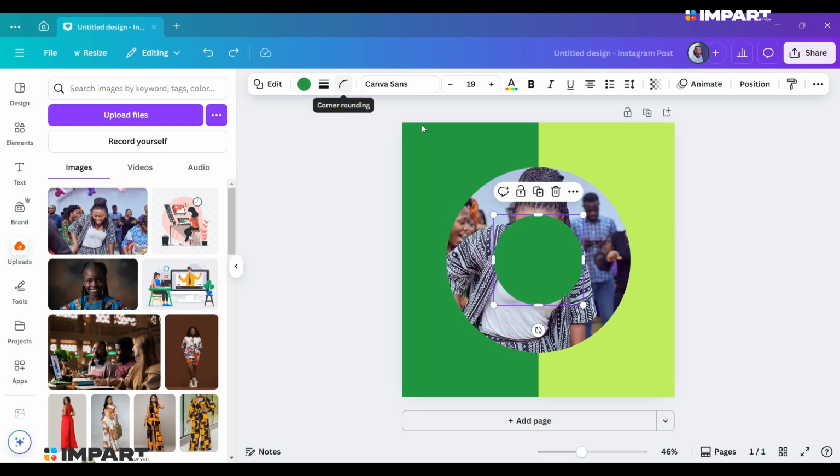Now if your shape is a square, you can apply this corner round. It makes the edges of your shape curve. Then if you are using font, I really do not need it for now because I am not typing anything inside the space at the moment. So this is font, this is font size, this is font color. There's a difference between font color and element color. So this one works for this particular thing. If I introduce this color, anything I type here will carry the color I choose here.